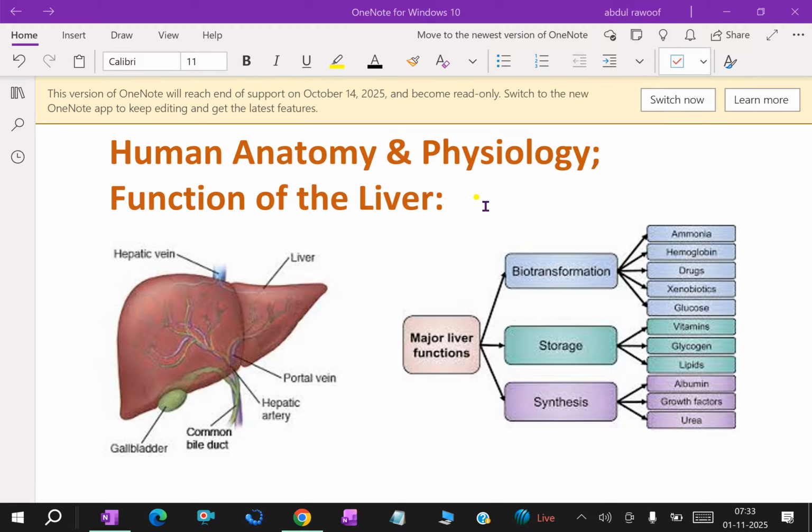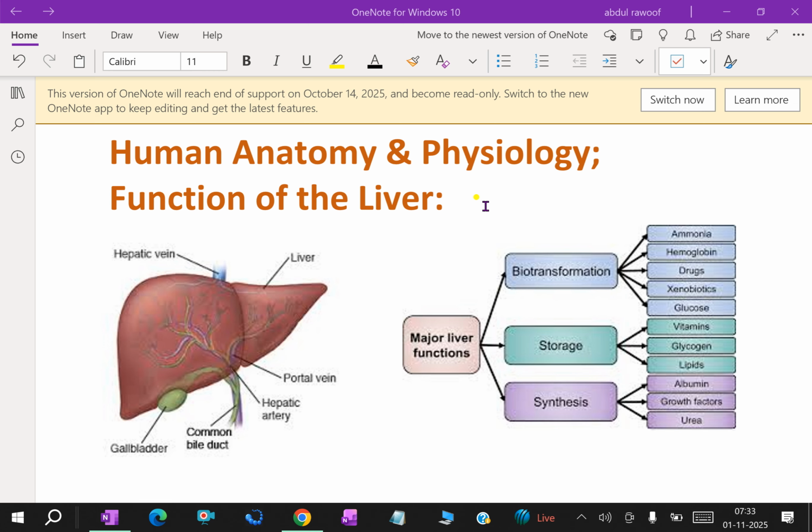Secretion of bile. The hepatocytes synthesize the constituents of bile from the mixed arterial and venous blood in the sinusoids. This includes bile salts, bile pigments, and cholesterol. Storage. Stored substances include glycogen, fat soluble vitamins, that is A, D, E, K, iron, and copper, some water soluble vitamins like vitamin B12.